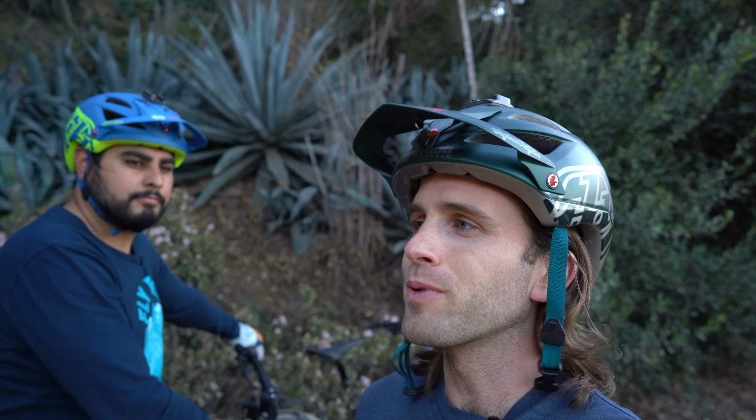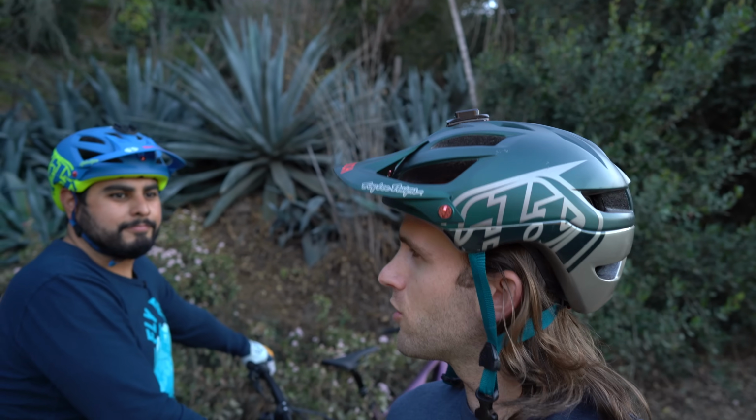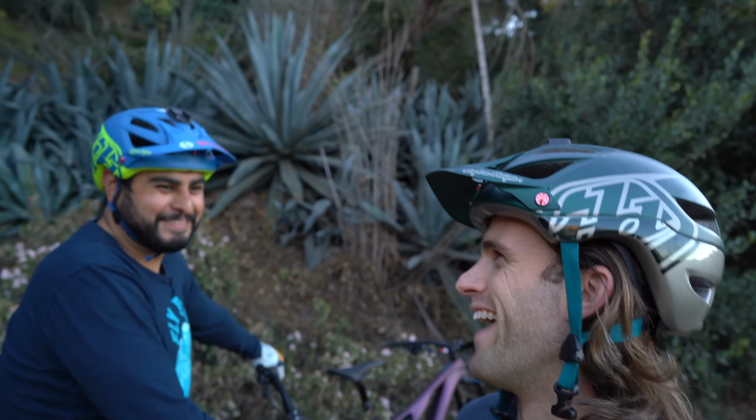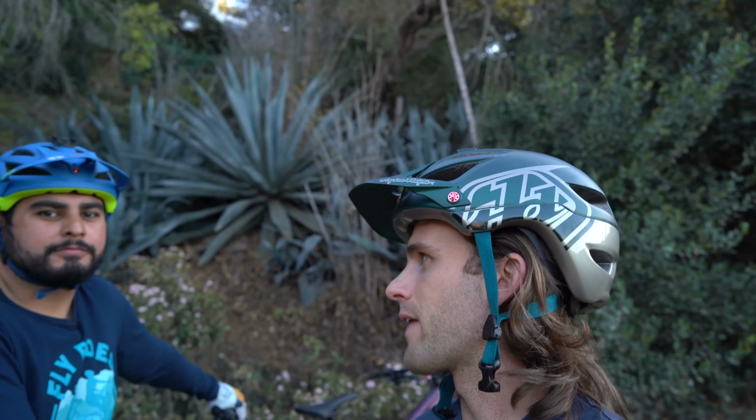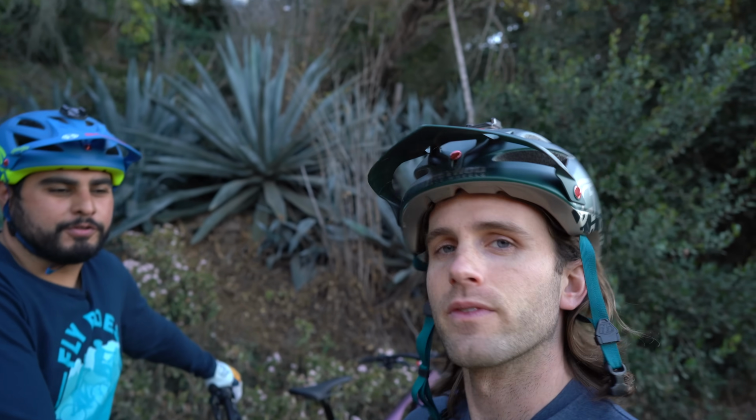So we're gonna start off with the climbing competition because that is the main point of contention here, the fact that the Turbo Levo SL has that weaker motor. Hector, is it gonna be that different in practice, do you think? We'll find out. My thoughts are, honestly, that yes, it's gonna be different in the short term, but in the long term, if you're out for a ride with buddies, is it really gonna make that much of a difference? I honestly don't think so.